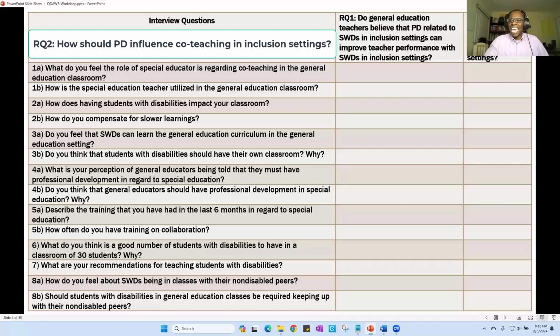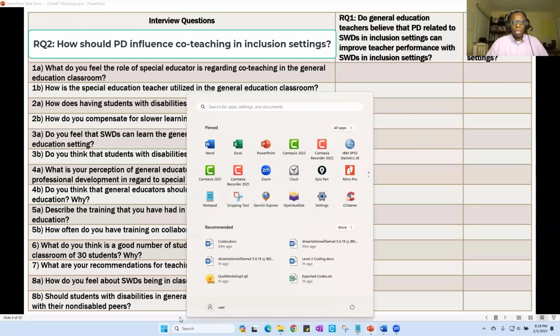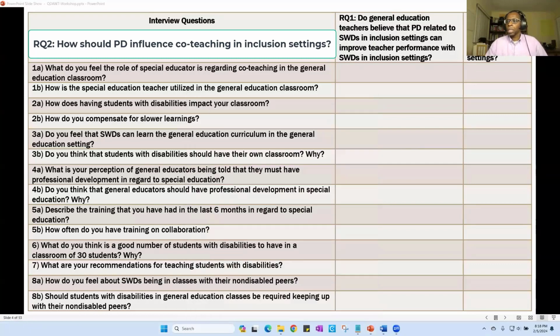So we would put an X under, matter of fact, let me get the pencil. Where's my pencil? Oh, annotate. So we would put a pencil mark right here. If that makes sense, type in a Y. We're talking about co-teaching in the first question, and we're talking about co-teaching in the research question. If that makes sense, type in a Y.